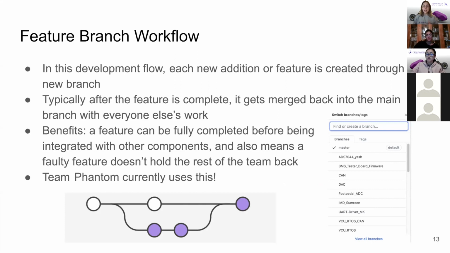So in this case, you don't end up with a feature that's half complete in the main branch. And so you always have a main branch that's working.